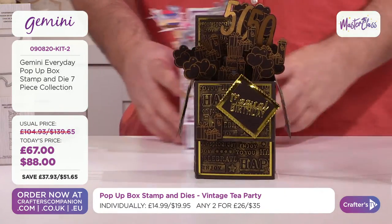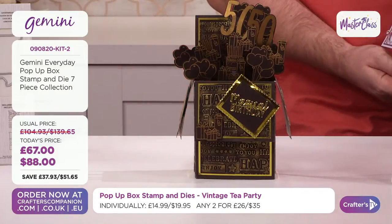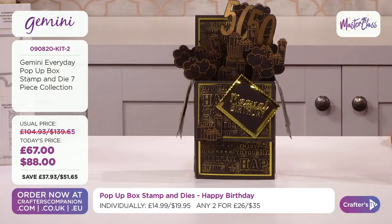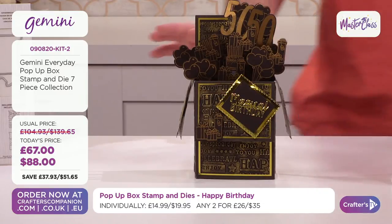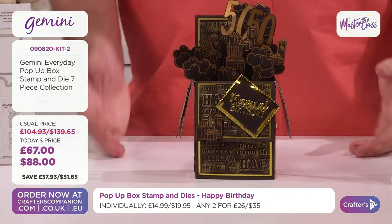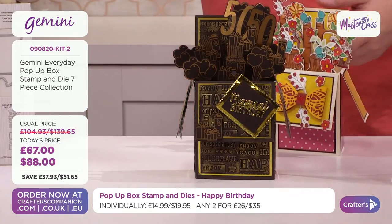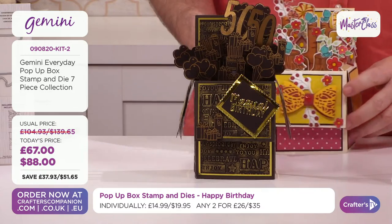Birthdays. Now, it's great that we've got birthdays covered in here as well. So you've got your birthday collection there for you, which is called Happy Birthday. That one in there is going to be awesome. Let's face it, birthday is one of the most popular. We've all got one, haven't we, basically? It's the one we make the most amount of things for.